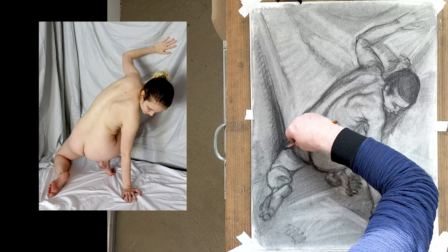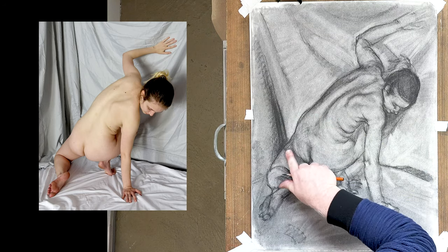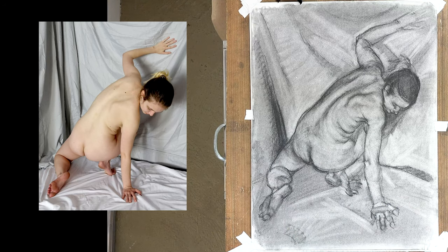And then we're turning around the thigh there. You can see the rhythm of that cylinder tube. Soften that over if you need.